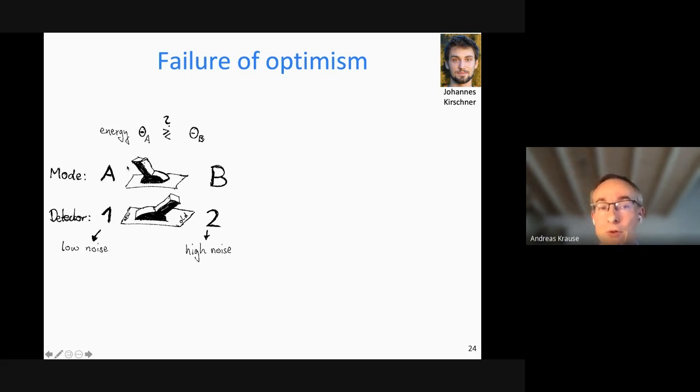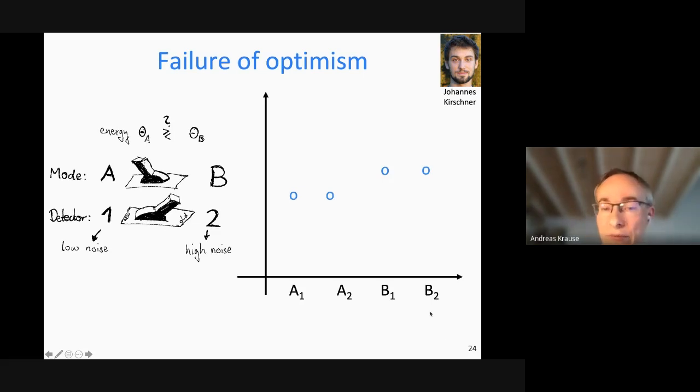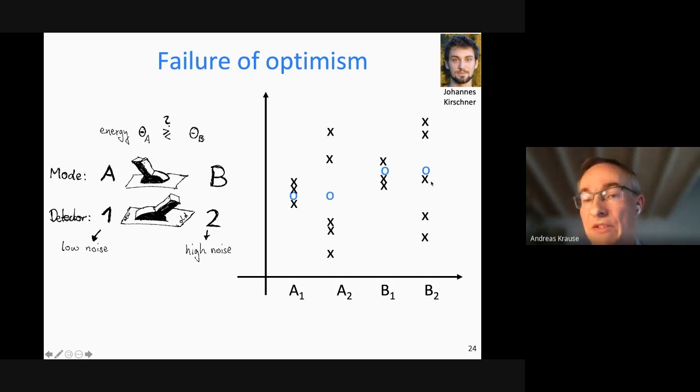Okay, so now, of course, the performance of the machine only depends on the first switch, right? Whether we're in mode A or B, not which detector we're using. Okay, so it means we still have 4 options, right? Which mode to use, which detector to use. But of course, the performance is the same for option A1 and A2 versus B1 and B2. Now, of course, if you obtain noisy measurements, we get much more noisy observations by using the high noise detector versus the low noise detector.